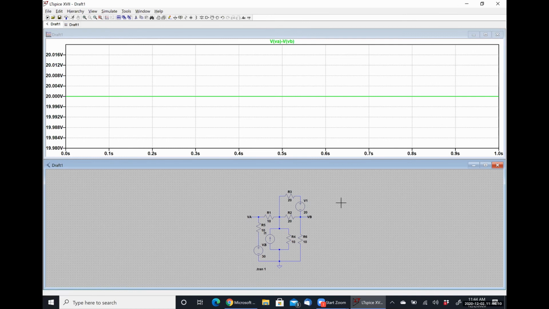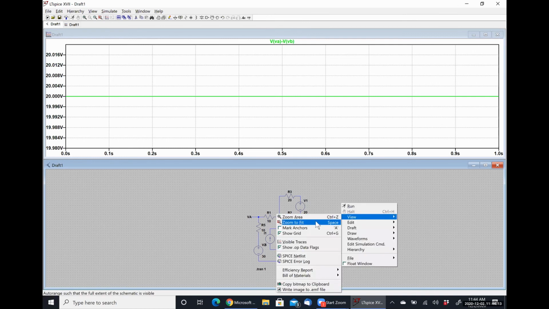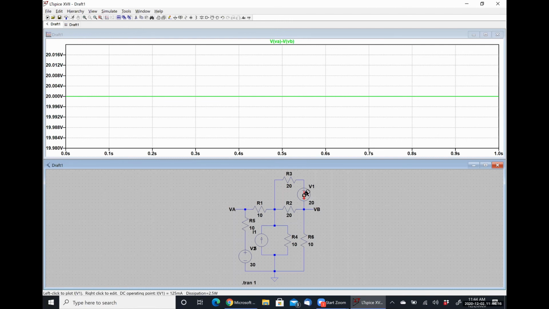Another thing I want to go over real quick: let me zoom to fit so we can make this a little larger. When I mouse over a circuit component, this is a current probe, telling me the direction the current is flowing. It tells us at the top of our graph what we're doing. By the way, I think the default is a black background, but you can change the colors, line widths, fonts, all that kind of stuff if you go into tools. It's very easy to do.